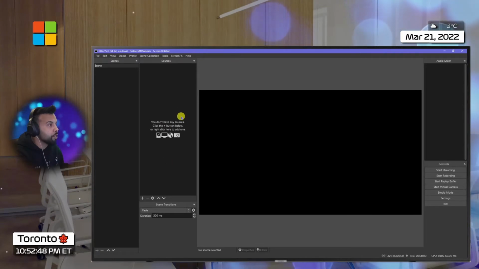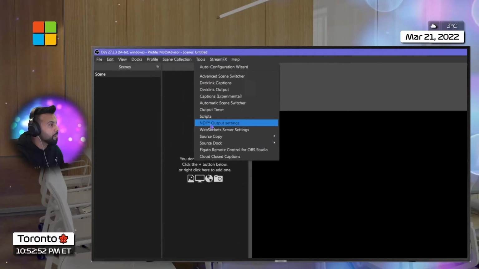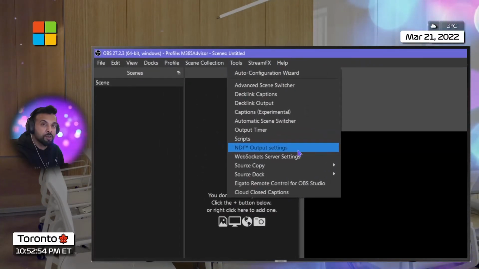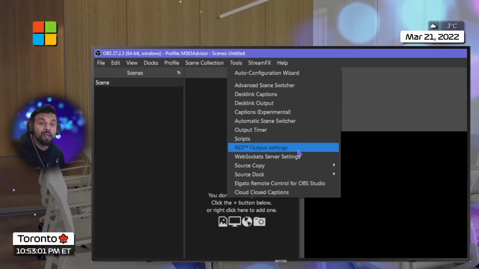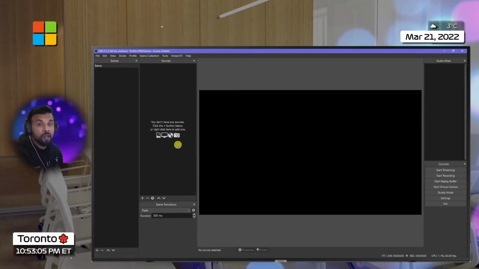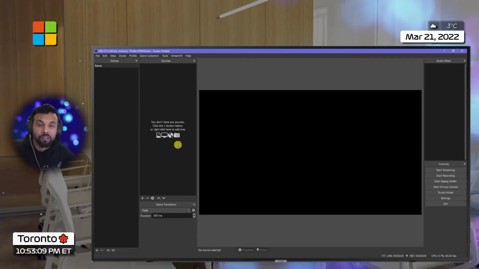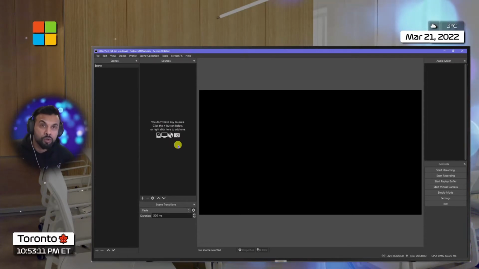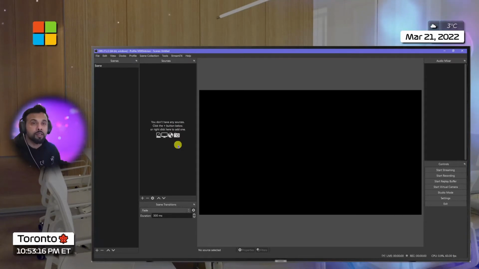In addition, you can also check on Tools, which also shows you the NDI output settings. This is yet another indication that OBS has been installed successfully with the NDI plugin. Now that we are at this good spot, we're now ready to start building our scenes. By default, there are no sources installed in OBS. There's only one scene.